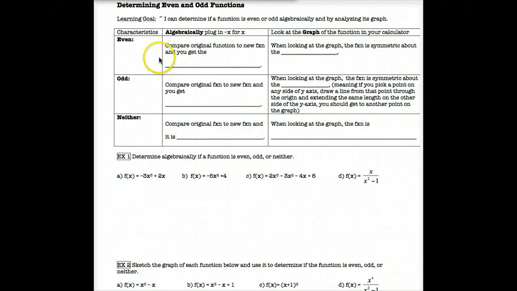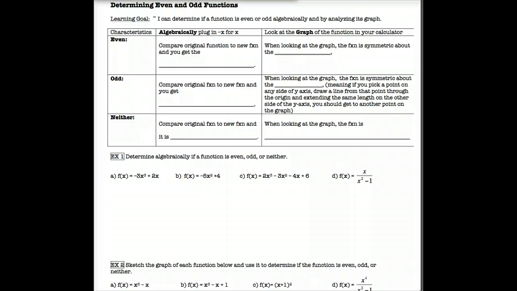When we did the dance moves for end behavior, we said positive even, negative even, but remember, we were talking about its degree, not about the function being even or odd. Degree even or degree odd, when we did end behavior. So determining even and odd is not as simple as looking at the degree. The degree could be odd and the function even. So it's not quite that simple, and I just don't want you to get that confused with this. So dance moves, not the same thing as this.